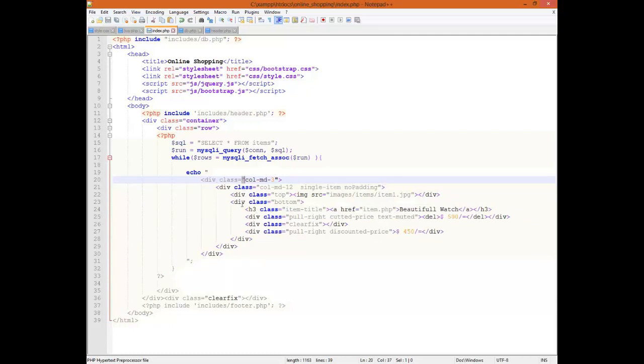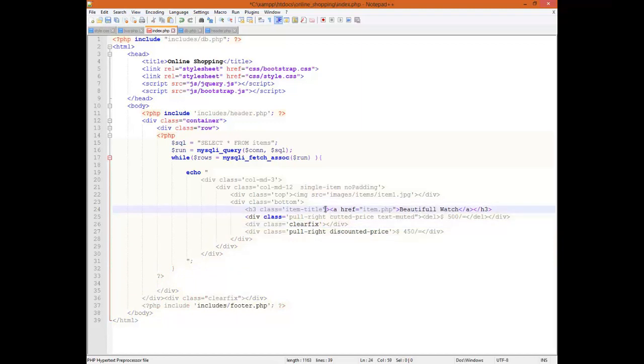Now it's conflicting. If the main one is a double quote, the inside ones are single quotes, or if the inside ones are double quotes, the main one should be a single quote. The main one is important to be the double quote, so I'm changing all of them to single quotes right now. This is not a typical thing, in fact very easy to understand. Just update all of them to single quotes instead of double quotes. This is the way we update the HTML work into the PHP.